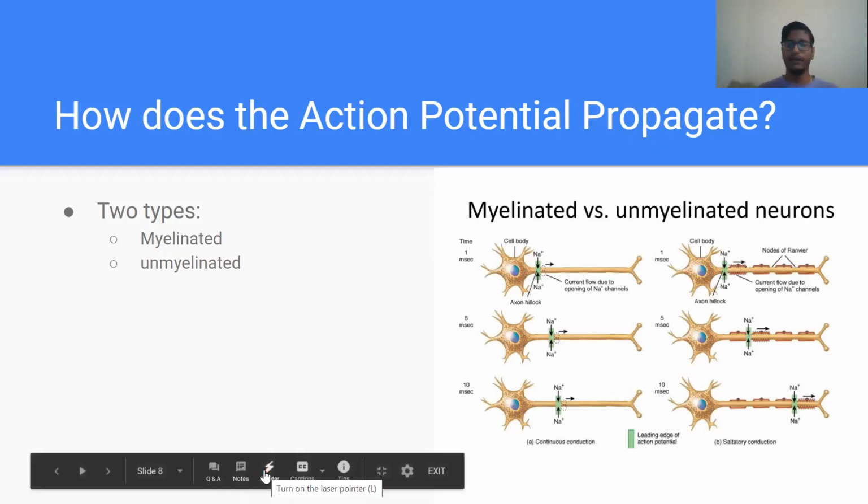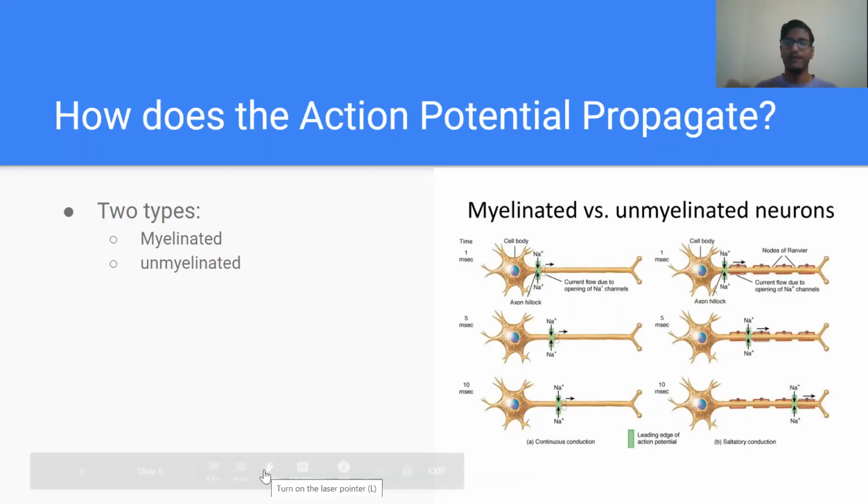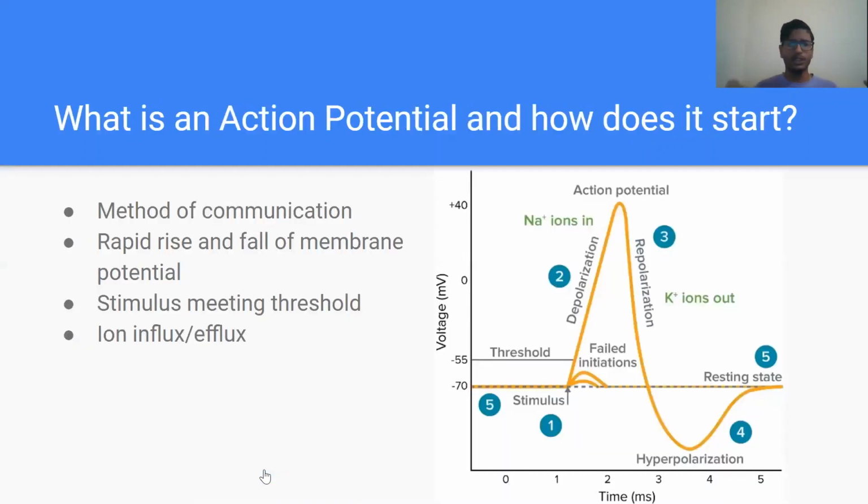And they propagate until they get to the destination. And now at a college level, an action potential is the method of communication within the body, and it's highly dependent on the rapid rise and fall of membrane potentials in the axon. With a resting membrane potential of about -70 and a threshold of -55, a stimulus has to bring the membrane potential above that -55 value to create an action potential and instigate the depolarization effect.